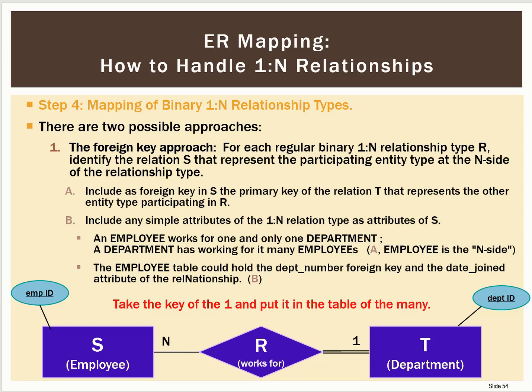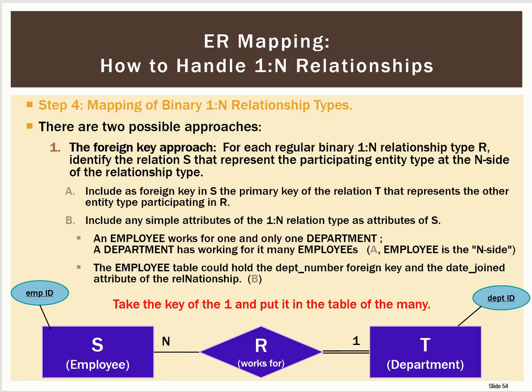So there are three ways to handle a one-to-one relationship. When we move to one-to-n relationships, there are only two ways, but these are variations on the same themes that we saw in how to map a one-to-one. The first approach is the foreign key approach, and that is to take the foreign key from one entity type and place it in the other. However, unlike the one-to-one, in this case, the direction is determined.